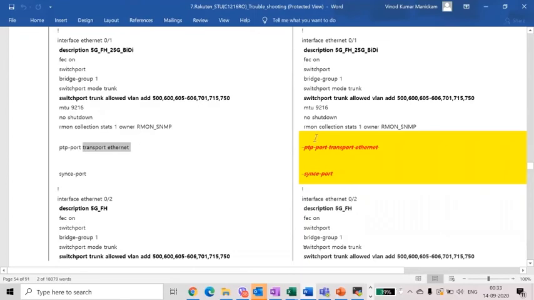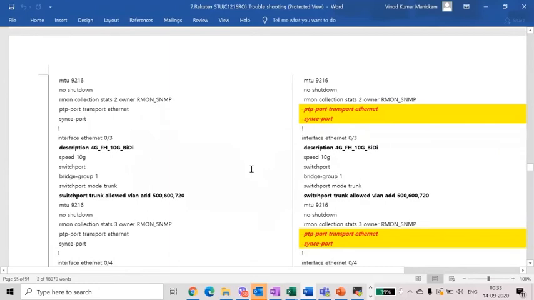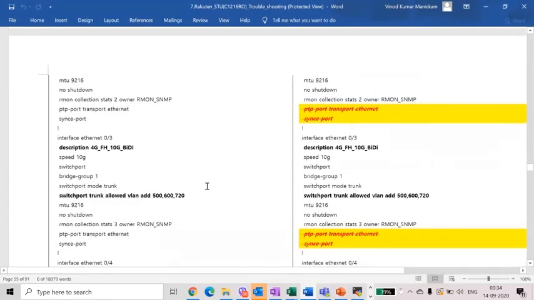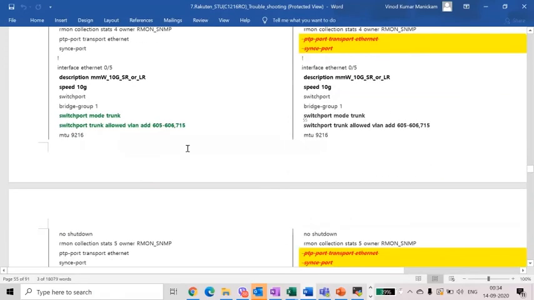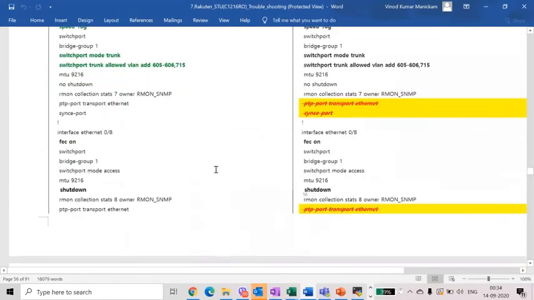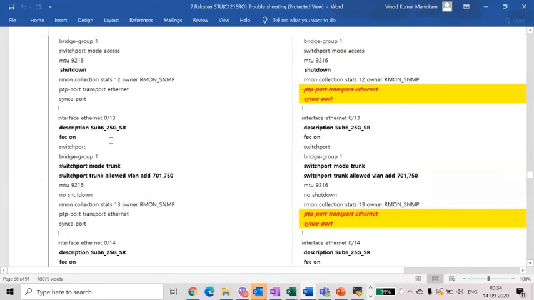And 4G FH, that's going to be similar, except the mode of transport that we are going to use. Millimeter wave, it's more or less going to be similar configuration for 4G and 5G, except the mode of transport. Similarly, for sub-6, there is going to be a similar configuration, and the PTP transport. Here we are using PTP transport mode, which is additional configuration which is required in the 4G.